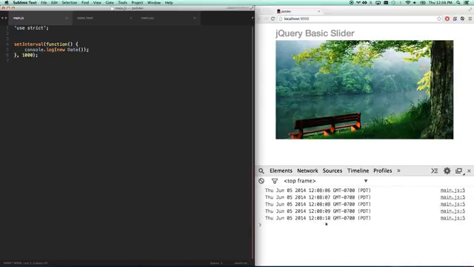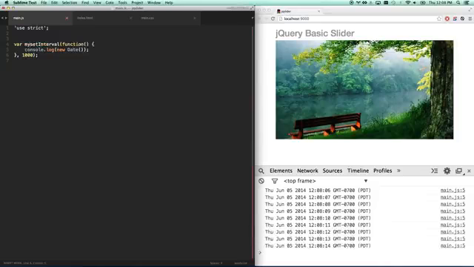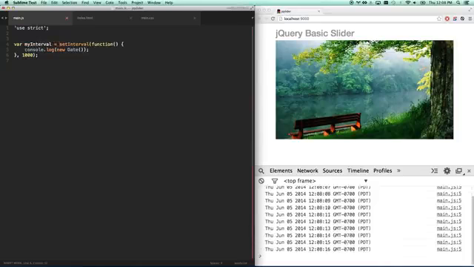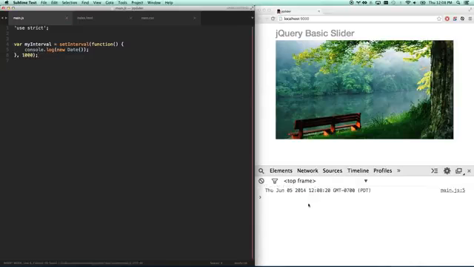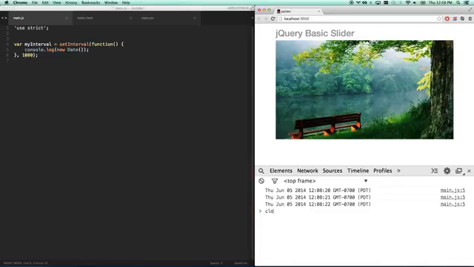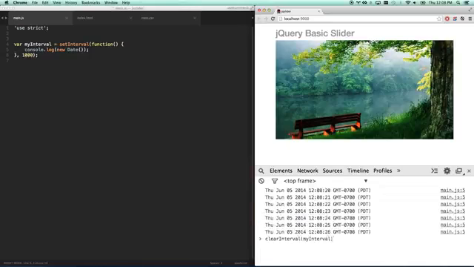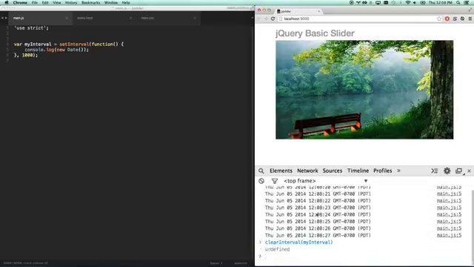It goes up 1 second every time. Another thing you can do with setInterval is you can save its value: myInterval equals that interval. So now if I save that, it's going to start over again. And now I can call clearInterval, myInterval. Give it the one you want to clear, and it stops it. We don't want it to automatically run forever. We want to have the ability to start it and stop it. So we're going to save our interval.